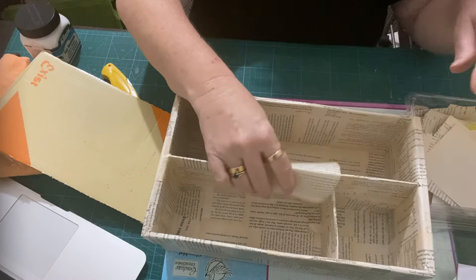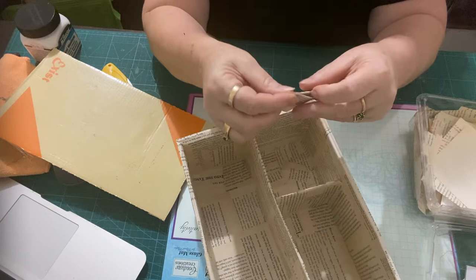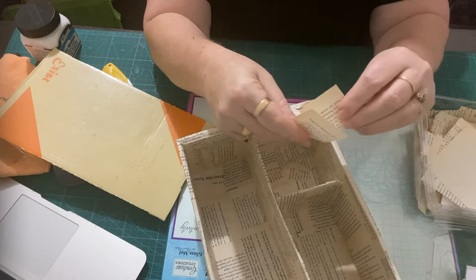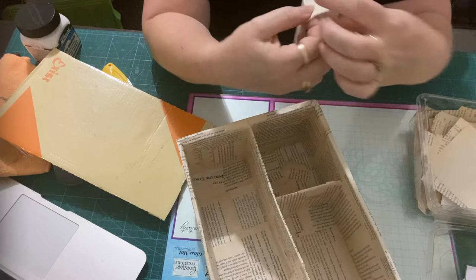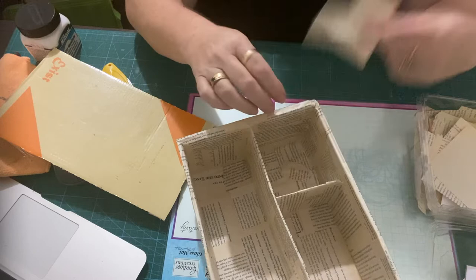When it comes to doing these corners, I've folded my piece in half and in half again, so I had a little square. Then I've ripped down one side like this, and folded it over to create this little square pocket. I then placed that on the box like this. I've glued all of that down, and then I've cut up this center piece and split it in two. This just creates a really nice edge on the box.